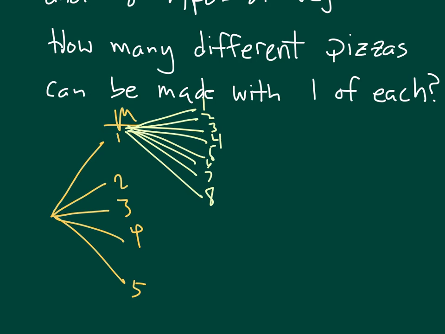From this first part of this tree, there are eight possible pizzas that we could make: type one of meat and then eight different choices for the veggies. We have similar branches coming off of each of these. So there's five branches first, and then eight branches in the second part. The total number of pizzas we can make is five times eight. We basically have to make two choices: in the first choice, we have five meats; in the second choice, we have eight vegetables. The fundamental counting principle says that together we can choose them in a number of ways that we calculate using multiplication.